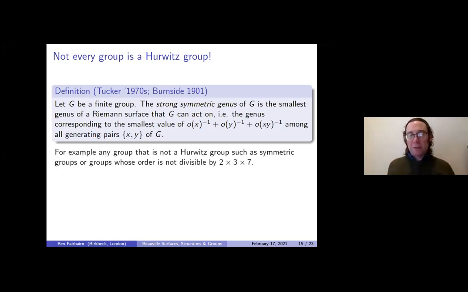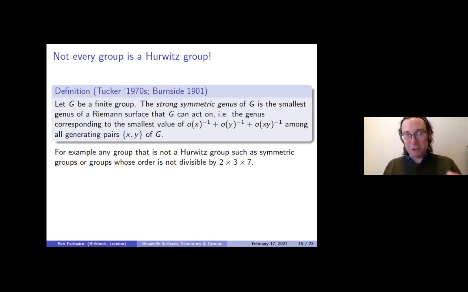So there are plenty of ways a group can fail to be Hurwitz. For example, you can verify that these groups have to be perfect. It has to be possible to generate them with their commutators. And that's one reason for liking the finite simple groups so much. But in particular, any group that's not perfect, like symmetric groups, for example, they can't possibly be Hurwitz, never are. Or even better still, if the order of your group is such that you couldn't possibly contain elements of orders 2, 3, and 7, then you couldn't possibly have generators that make you Hurwitz. So there are various ways to fail to be Hurwitz.